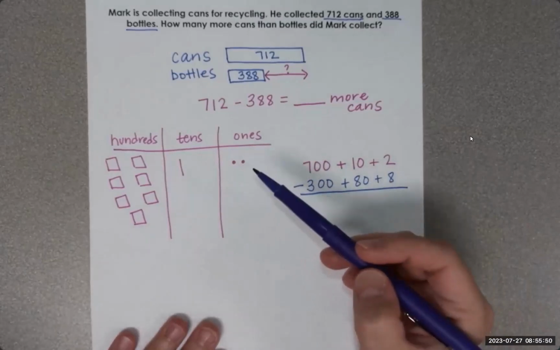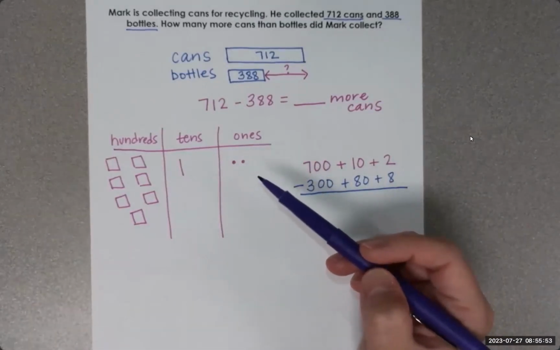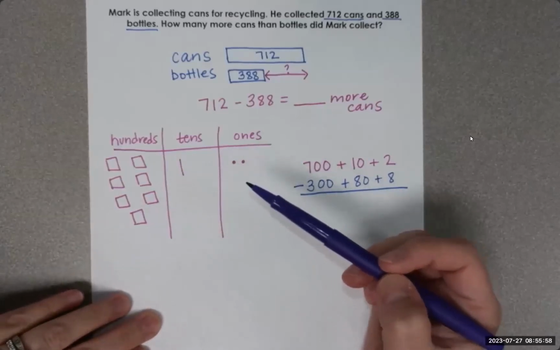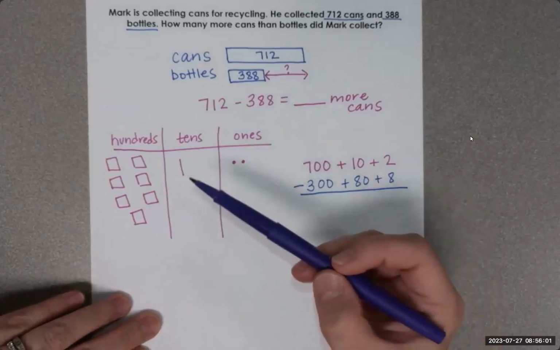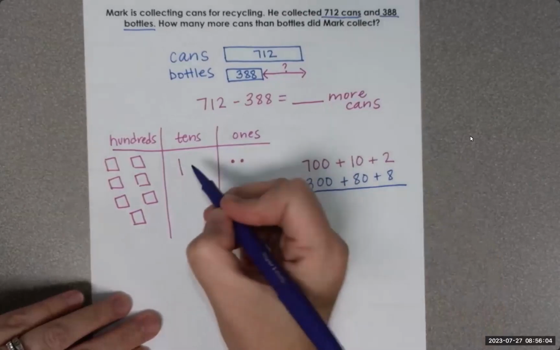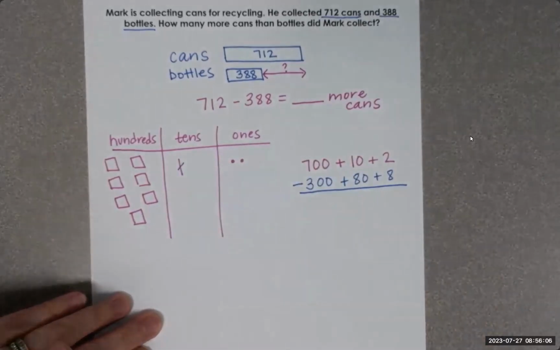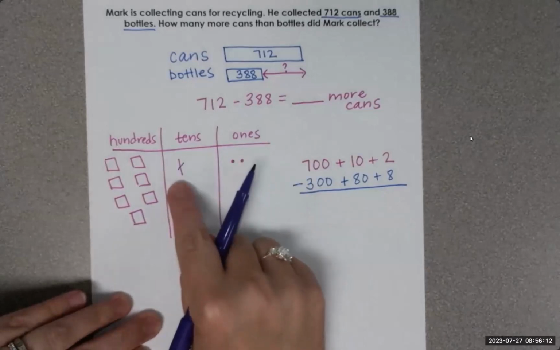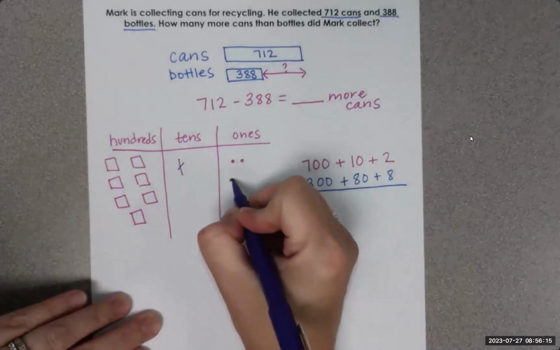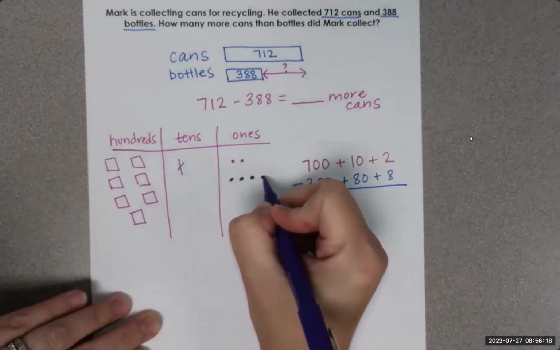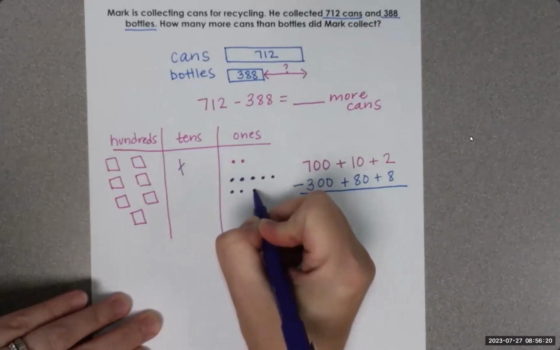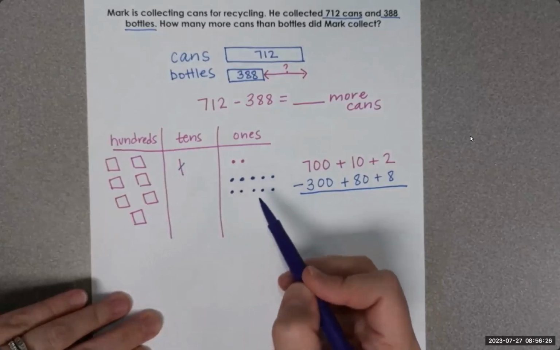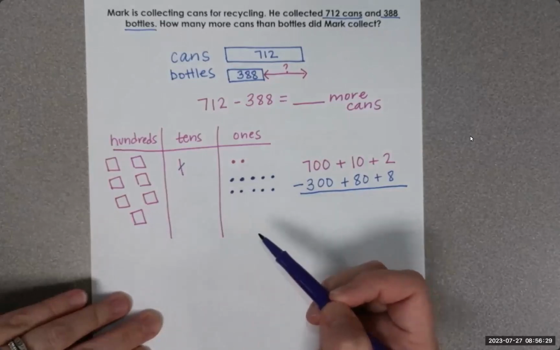As my model shows, I only have 2 ones in my ones place. However, I can represent this number differently in order to take 8 ones away. So how can I do that? I can use this 110. I'm just going to mark it off because I want to show that it's being used, and I'm going to rewrite it as 10 ones because I know that 110 has the same value as 10 ones. 1, 2, 3, 4, 5, 6, 7, 8, 9, 10. I just regrouped what I already had. I like to write it as 2 groups of 5 just to show that group of 10 to relate back to this 110.